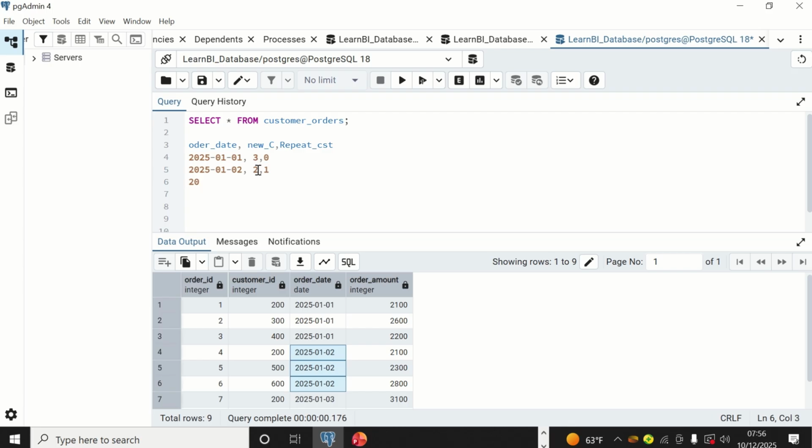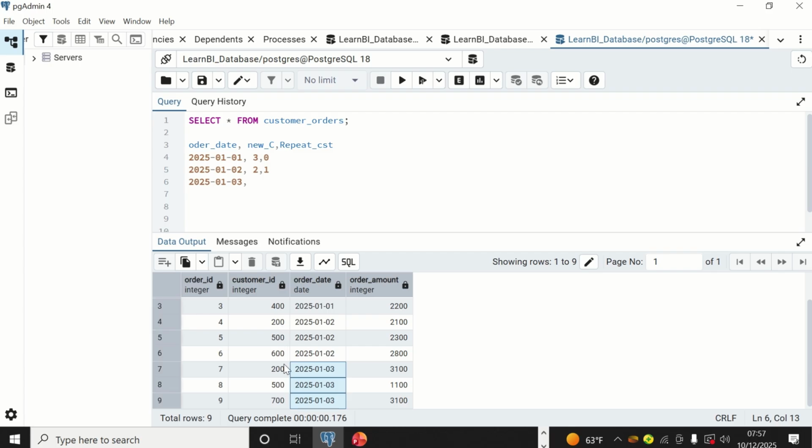Then January 2025 date 3, we also have 3 customers, and out of those 3, you can see customer ID 200 is a repeated customer, and customer ID 500 is also a repeated customer, because 200 previously visited the website and 500 previously visited the website.